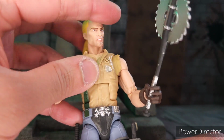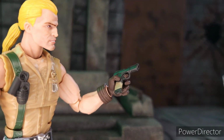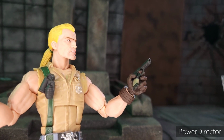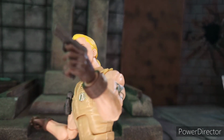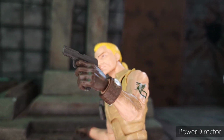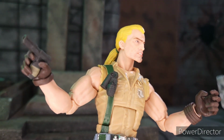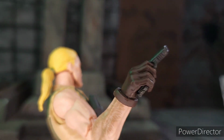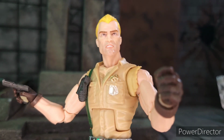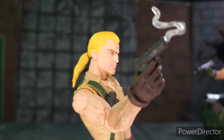I mean, either hand can hold it. He doesn't come with any other alternate hands, but these hands work fine. You can hold the gun here, as I mentioned a while ago. You can put the trigger finger inside the gun easily. You can use the other hand as well, which is really an upgrade compared to what we did with Marvel Legends, where only a certain hand can do that.